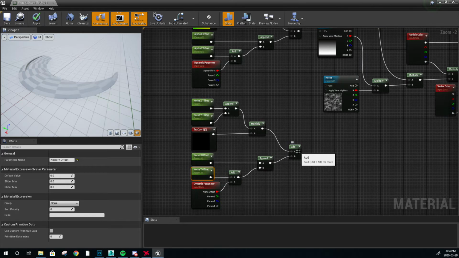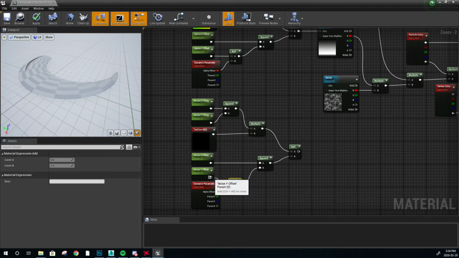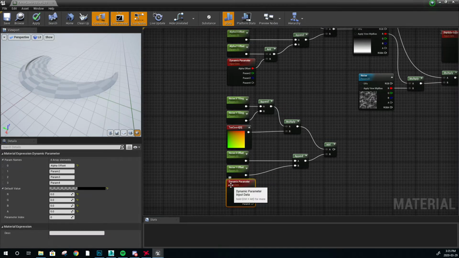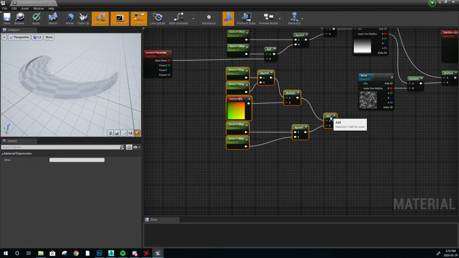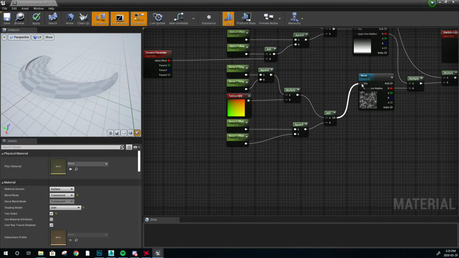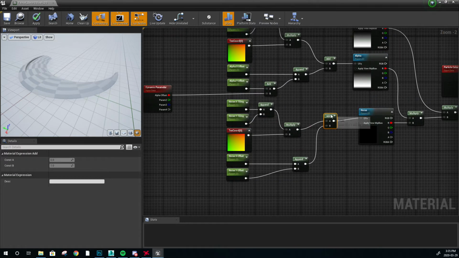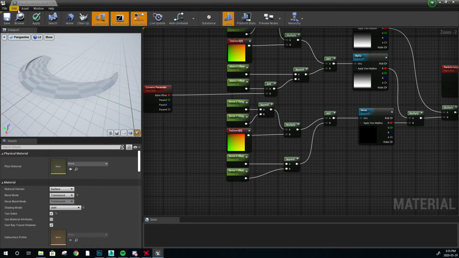So if we plug this here, we don't want to use the alpha offset, or actually we don't need to have two boxes of this either, because just one of them can control all of them. We're simply going to plug this over here in the UVs, and let's save.